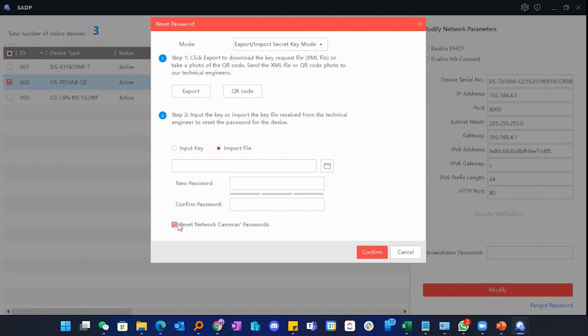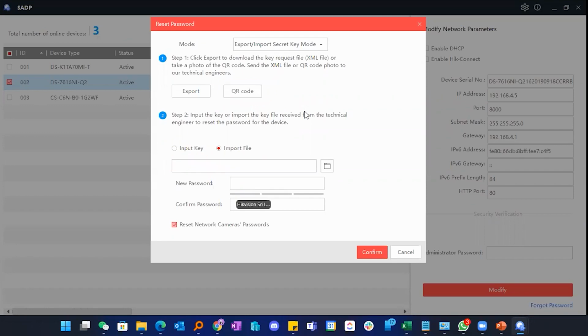if you want to reset the entire system. The other option is the QR code. You can simply click on this QR, take a screenshot of it and share it with your national distributor technical team, and they will reach out to the necessary technical support and get the reply security key. In that case, you have to select this key option and input the key into this box, and again enter the new password and confirm.